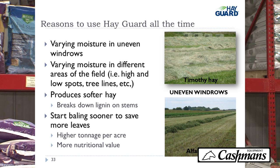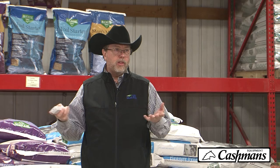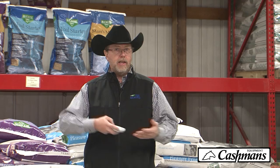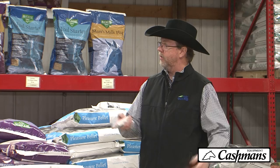There are several reasons to use Hayguard all the time, not just when your moisture meter reads above 15%. You've got uneven windrows, high and low areas in your field, tree-lined areas — different circumstances that vary hay moisture across the field, and your moisture meter may not even pick up those differences. Hayguard produces softer, greener hay because reducing lignin softens it, whereas acid makes hay more brittle. And it lets you start baling sooner and stay in the field longer — getting a couple extra hours at the beginning and end of the day can mean the difference between finishing or having to come back the next day.